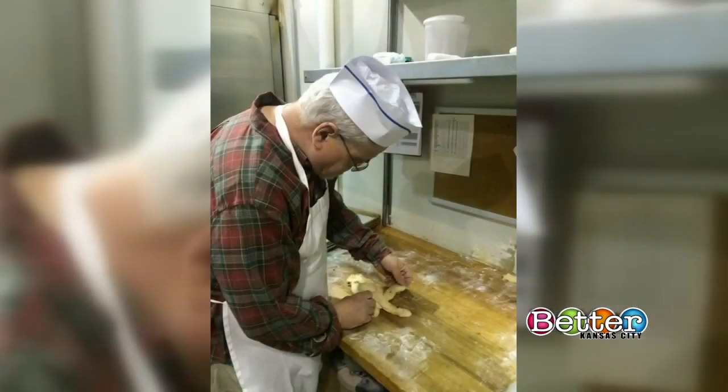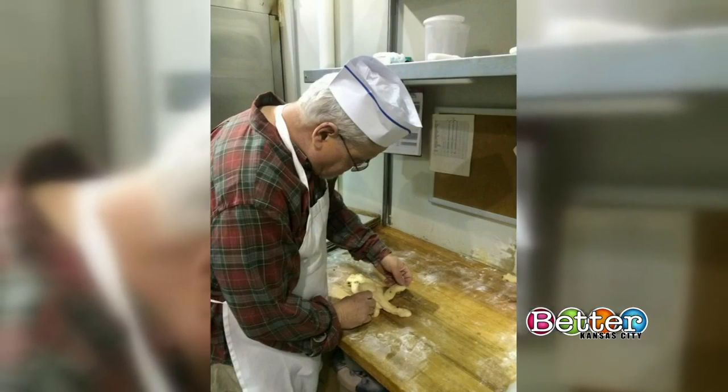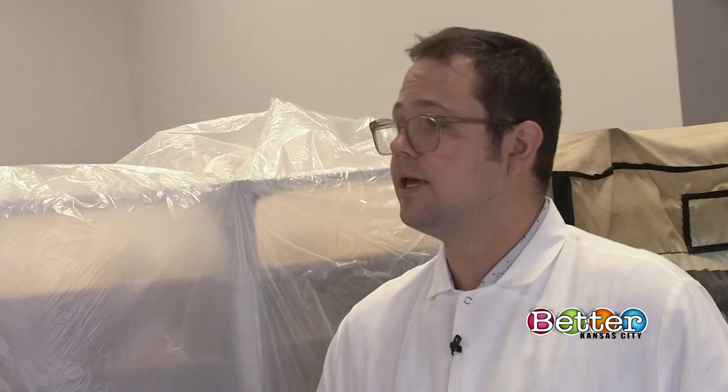Yeah, sourdough is our specialty. My father's an expert in sourdough. There's not a lot of bakeries in the Midwest that do traditional, all-natural, naturally leavened sourdough. We never add any yeast to it. It's basically an ongoing process that never ends from the start of our starter. We keep it going every day. Take what we need from it, feed it, build it back up for the next day.